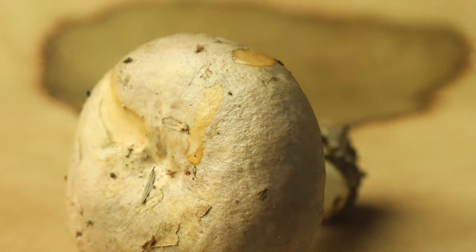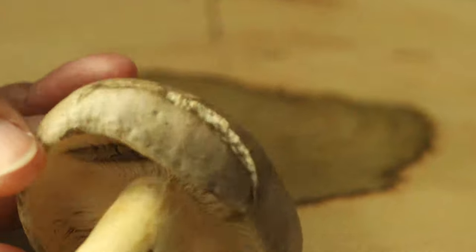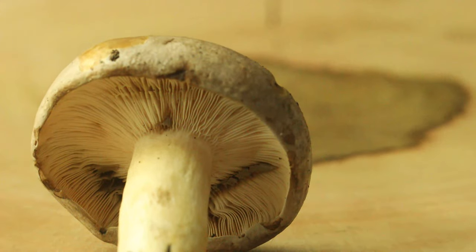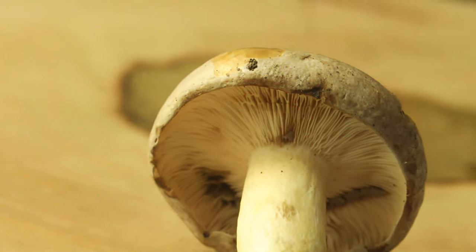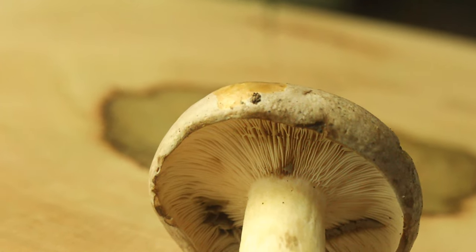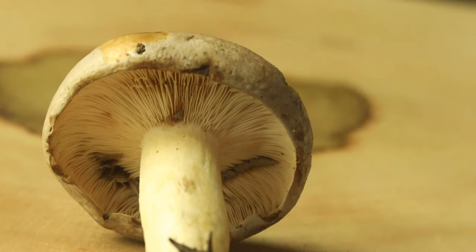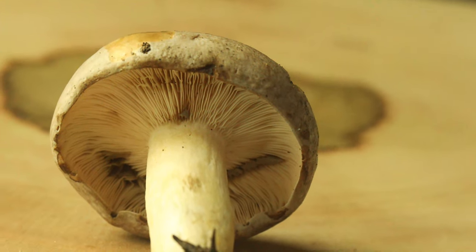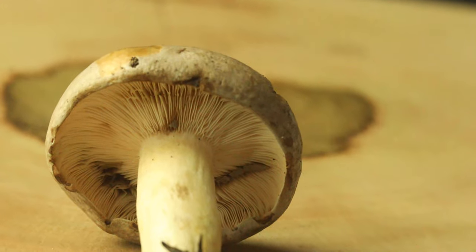If you could just flip it so we can see the gills a little bit better. Earlier, as you saw, we disturbed the gills and it produced a white, kind of off-white yellowish beige-ish latex substance. And that latex substance later stains the gills of the mushroom a dark brown, kind of beige-brown color, as you can see right there.